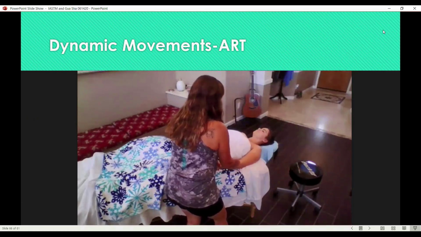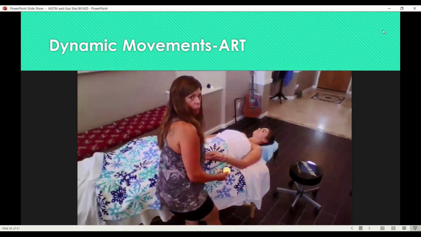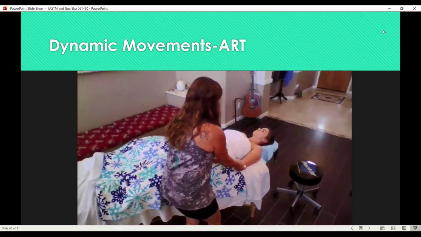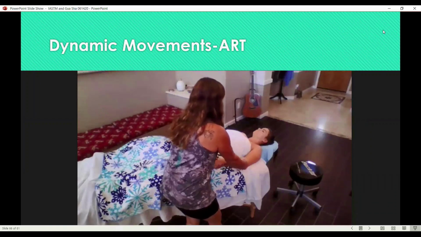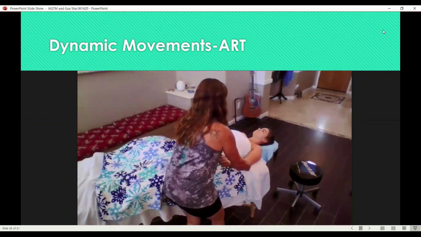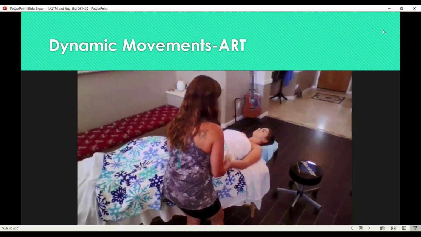Here we're working on some of those little tennis elbow areas. We want to work both the tennis and the golfers. Doing some strumming strokes, or I guess it'd be sweeping if we're on the pronator. And we're making the wrist extend. Right. I could have her do that, or I can make it move.